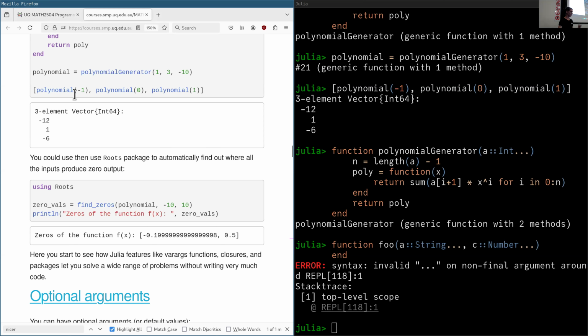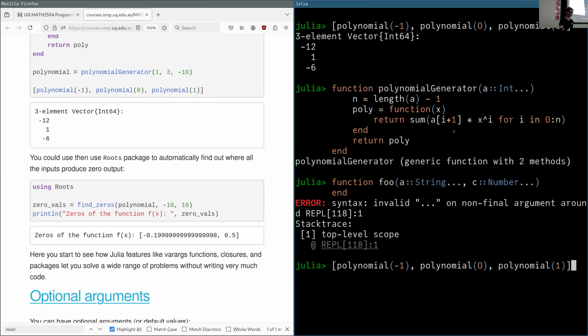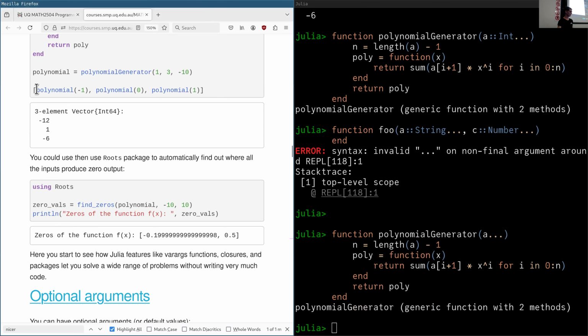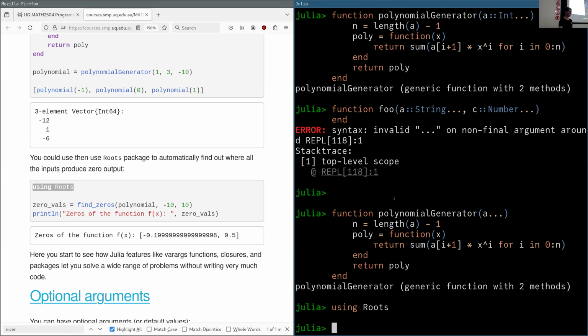Okay, so yeah, we've made this polynomial generator. Hopefully didn't break it by doing all those extra definitions. Let's go back to the original one. So that's that one. Yeah, so we could use the roots package to find the roots of these polynomials. What's this polynomial?